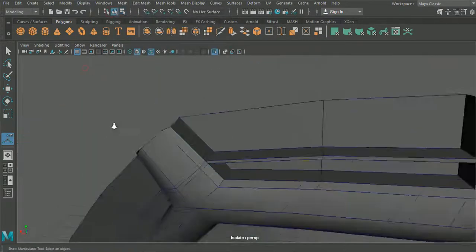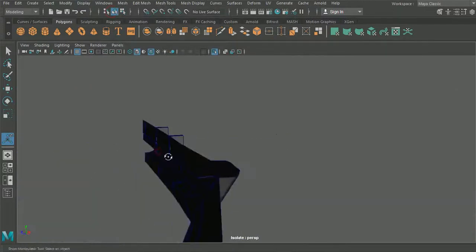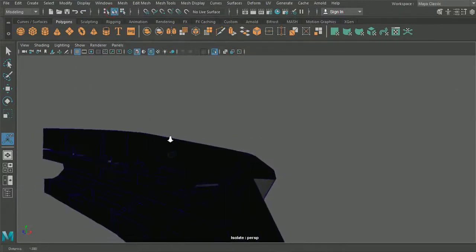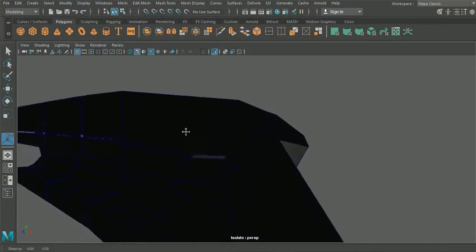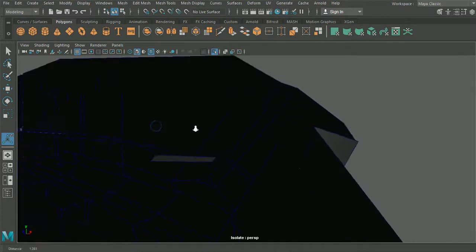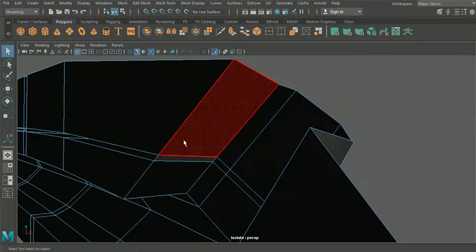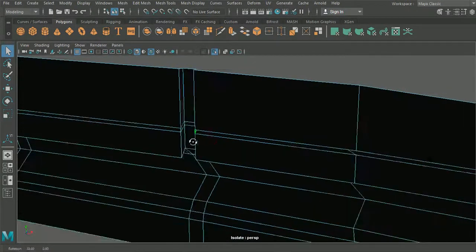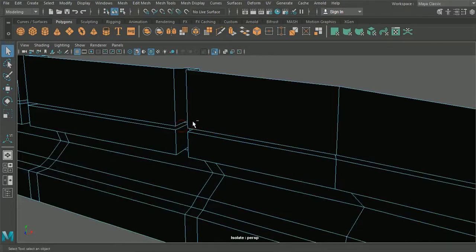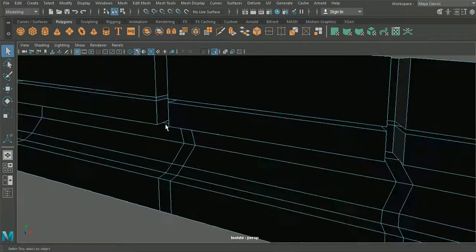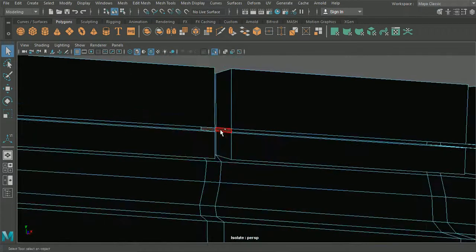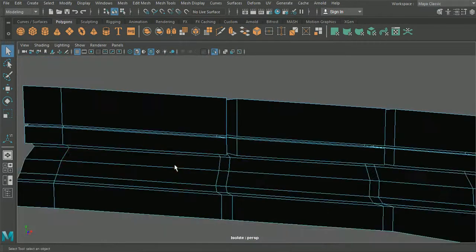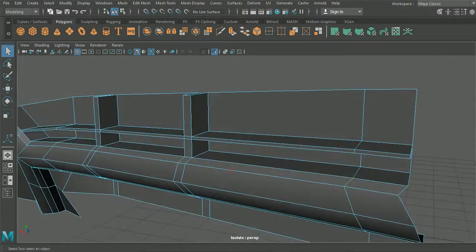Okay. We should have another face we don't need here. Delete those faces. Those ones. Okay, that's looking pretty good there.